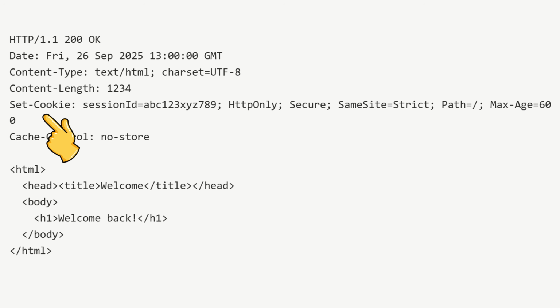Cookies are sent to the browser using the Set-Cookie header, and the header value is a cookie name and one or more attributes that tell the browser how to manage the cookie. In our example, the cookie name is sessionID and the value is ABC123XYZ708. The attributes are HttpOnly, Secure, SameSite=Strict, Path=/, and Max-Age=600 seconds.